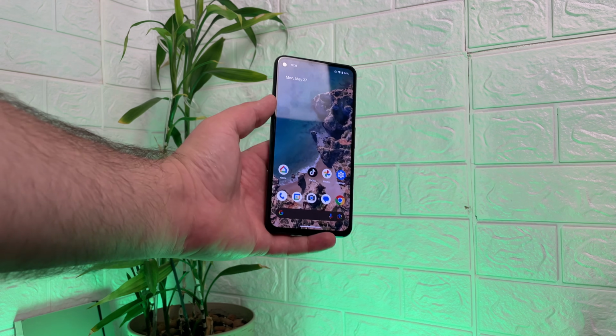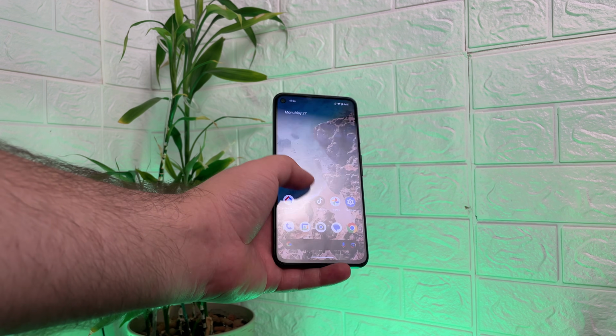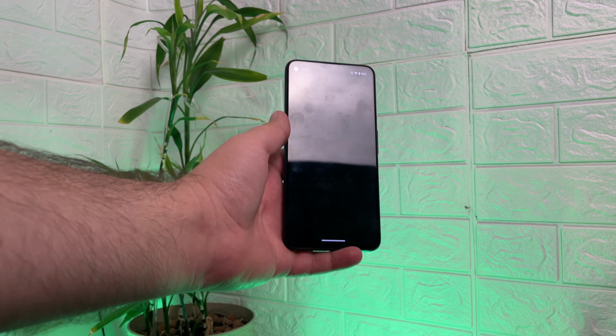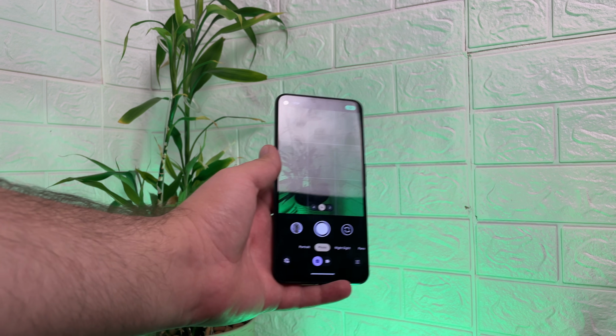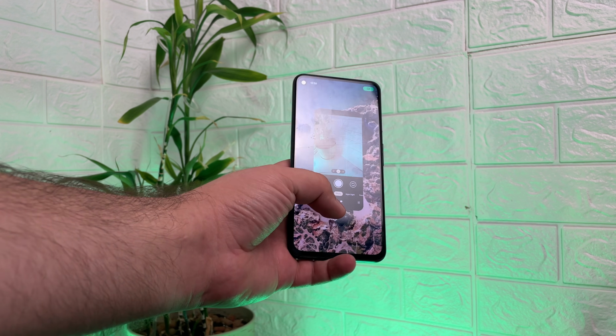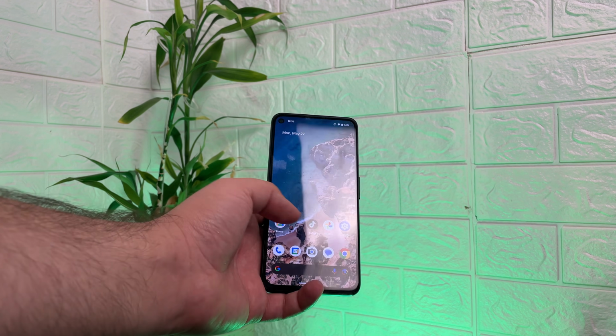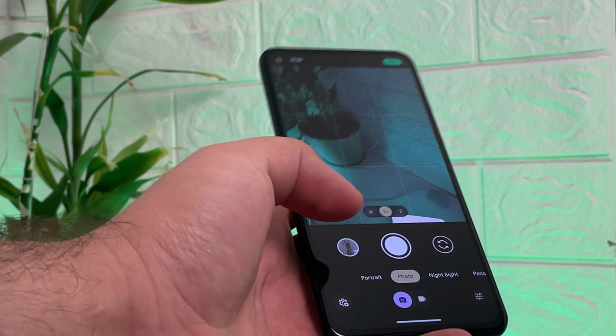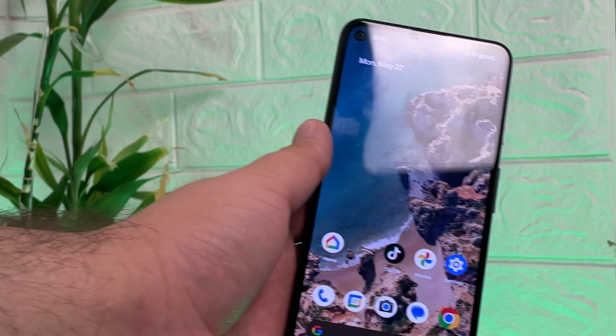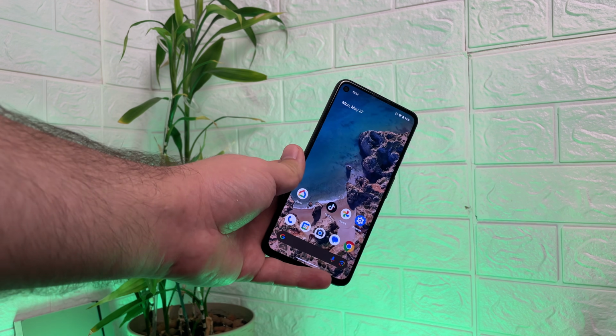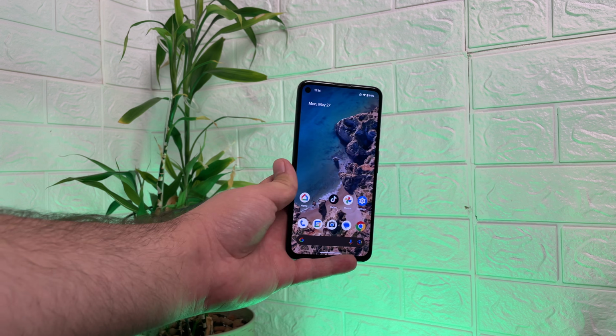So here's my Google Pixel. I use it as my secondary device mainly for taking photos and videos because it does it so well. Besides that, it has a bigger screen than my iPhone, so it's more convenient to watch videos or scroll through social media. But sometimes I encounter glitches due to the memory being full. So let me show you how to find what's taking up the most space.